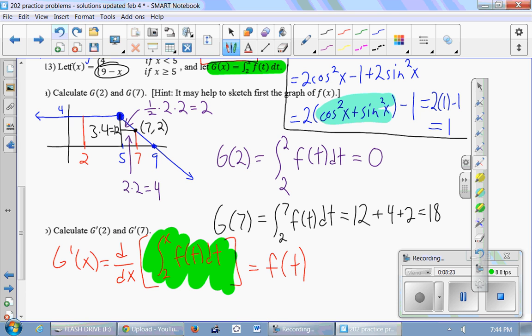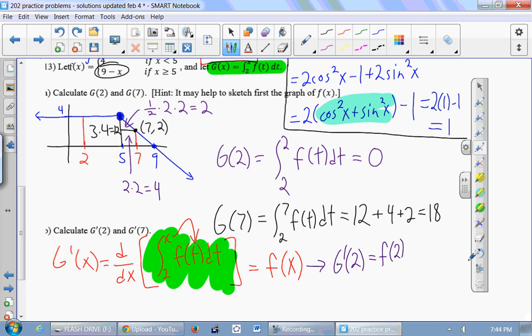I say again, g prime of x is, oh, I'm going to say it again because that was wrong. So what I forgot to do is take the t and change it to an x. So the derivative, g prime of x, is simply equal to f of x. Nothing more and nothing less. And now, again, the calculus is done, so the rest of this is going to be pretty straightforward. Here we go. We were after g prime of 2. Well, g prime of x is f of x, so g prime of 2 must be f of 2.